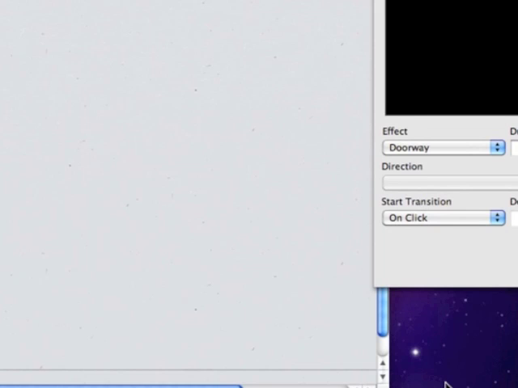To change how long it takes to complete a transition, type a value in the duration field or click the arrows.